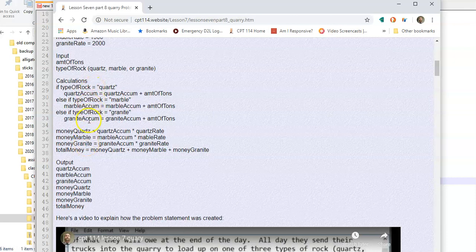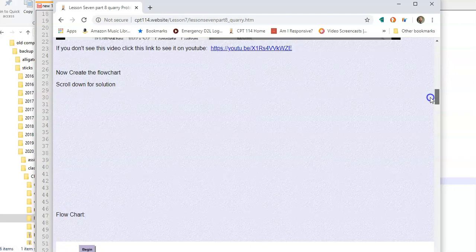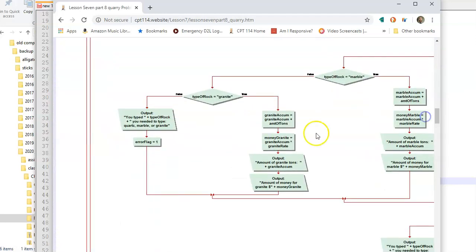If you put them in or out, it doesn't make a difference. I like it better inside because that's how I'm going to do my flow chart. But you can do it either way. That wouldn't be marked wrong if that's the way you did it. And in the flow chart, you can see that we're doing output and we're doing our math. And this way we can check.